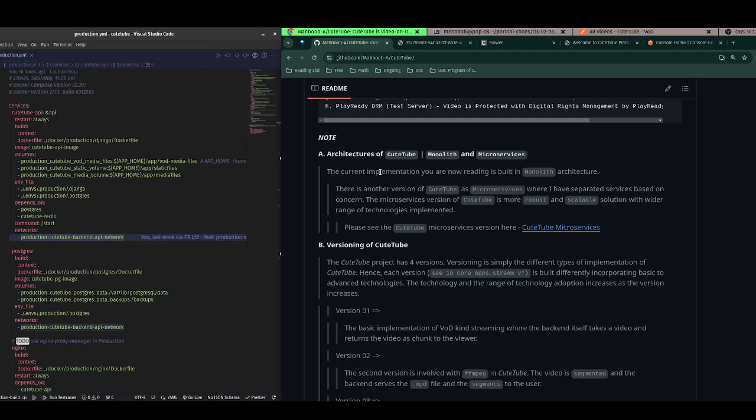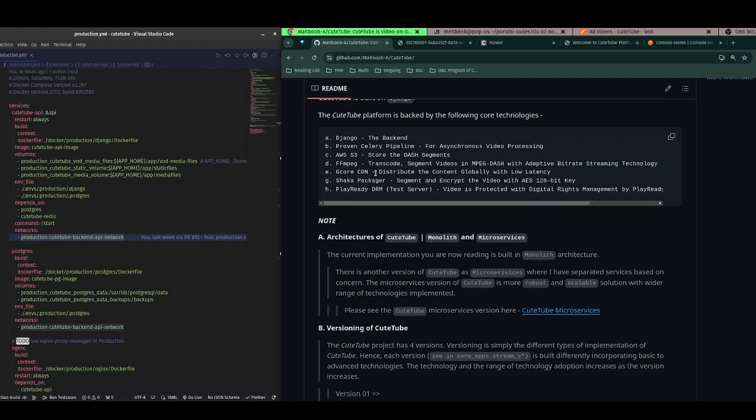In the fourth version, I tried to implement DRM and dynamic watermarking in the segments. I'll be very honest here that I have not found any free or trial version of any DRM server, as I thought I would. I thought there were a few players in the market, but they do not accept personal accounts. I have to sign in as an organization, so it is not possible to get a real DRM server.